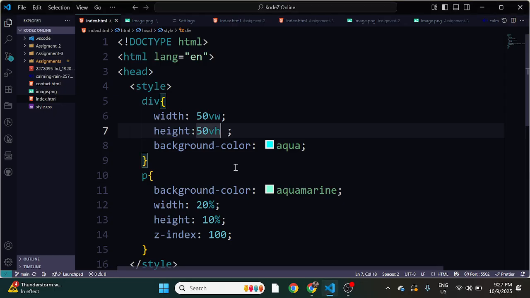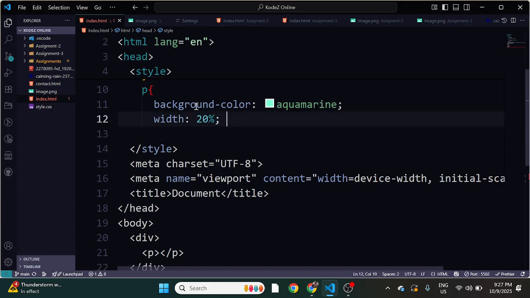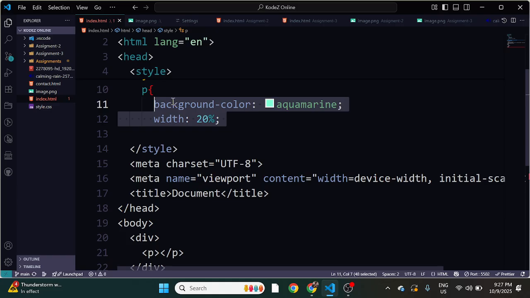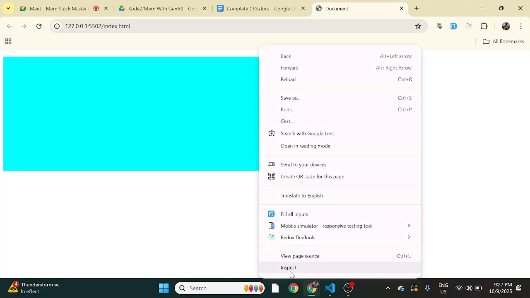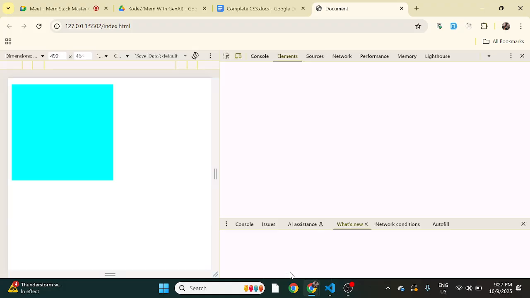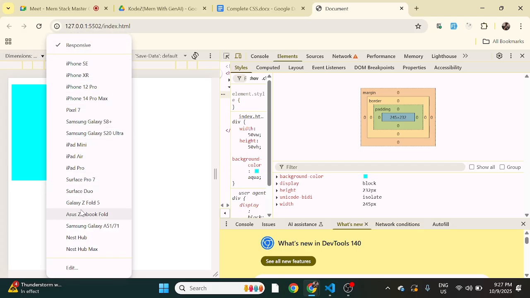First of all, I will remove this p tag. Okay, I am removing this. Just see, I am making this screen size as a mobile screen. Normally it will give you the dimensions of your mobile phone.